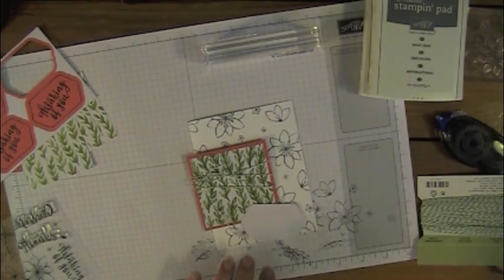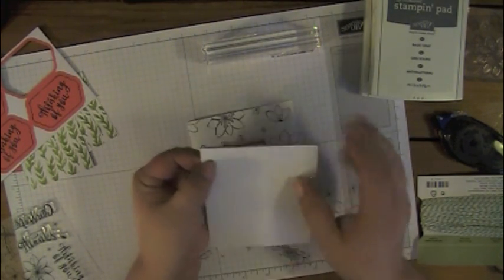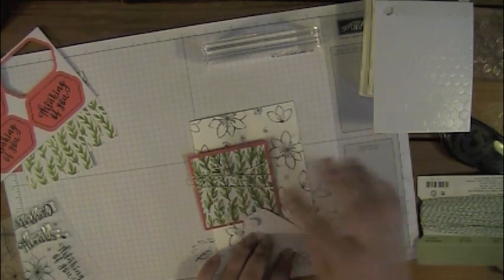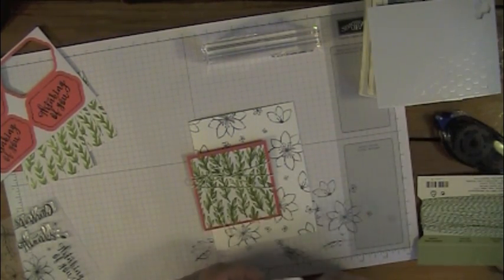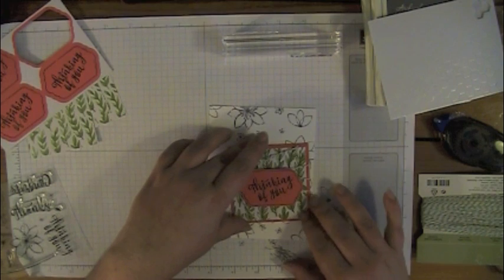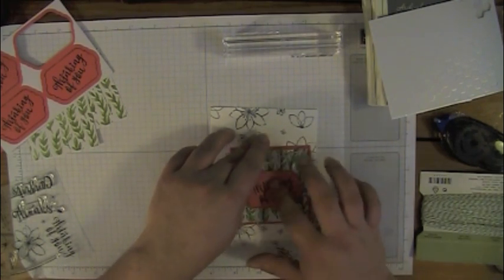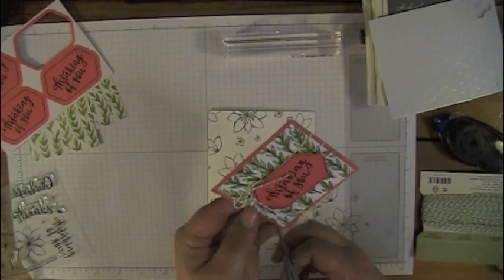So I want to use Stampin' Dimensionals. I'll break into the set we got in the kit. This really is a huge sheet of Stampin' Dimensionals. And I'm always generous with mine, so I think I'm going to go with three on the back. Okay. There we go, that's sort of centered. Now we can trim up our little tails for the bow.